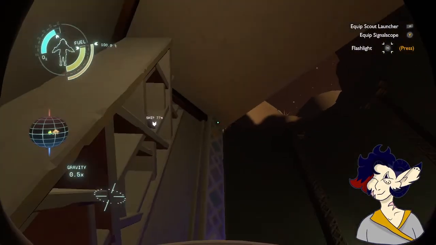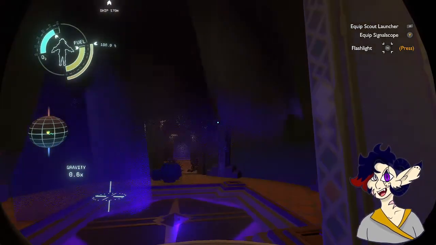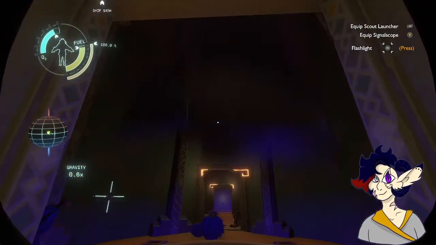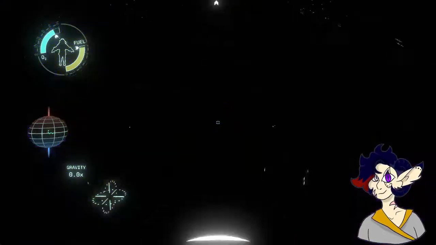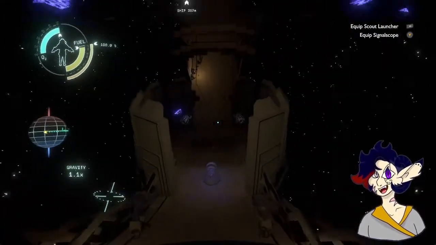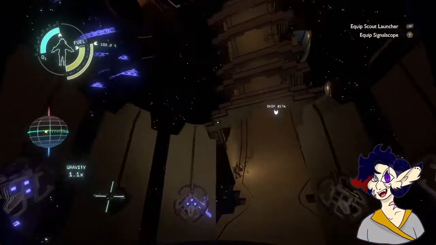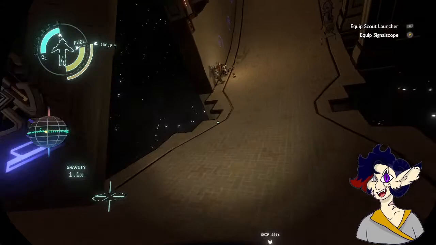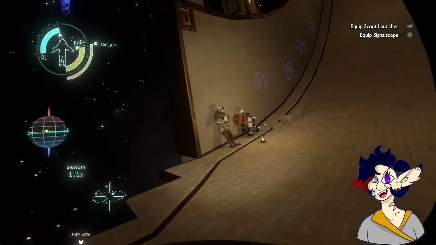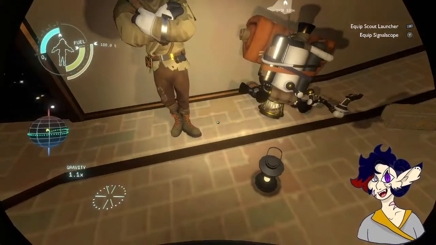Here it comes. There goes my ship. Goodbye, ship. Hope I don't need you. And go. Alright, what's different? Oh, hello. What is that? Well, hello there. Talk to self.